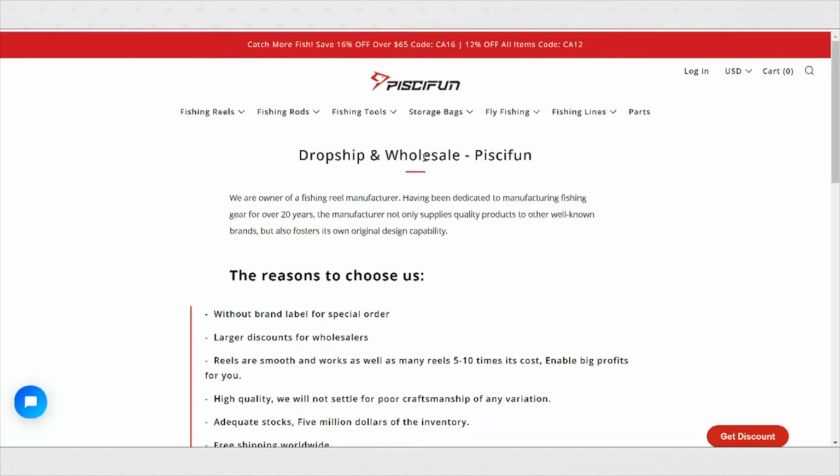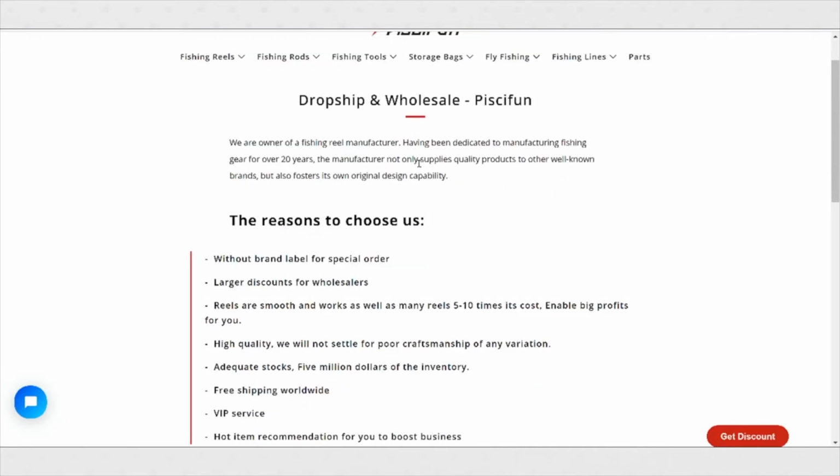Now, this is where we begin our thorough research of the company to make sure that they are a legit wholesaler. The process doesn't really take that long. You're just looking for a few red flags that are either going to hint that they are not a wholesaler, or a few things that are going to hint that they are a wholesaler. And the last step is that you're not really going to know that they're a wholesaler until you can apply with them, or until you actually can contact them and vet them out.